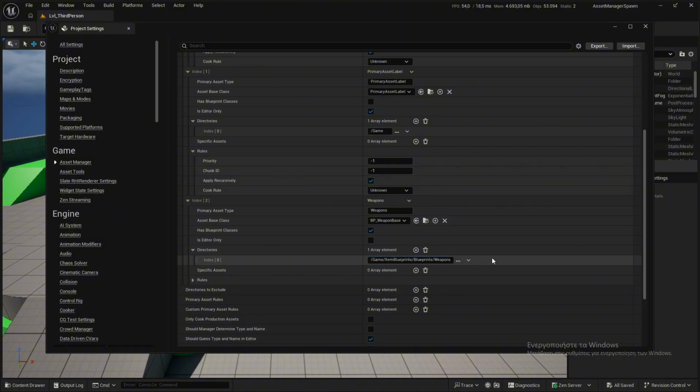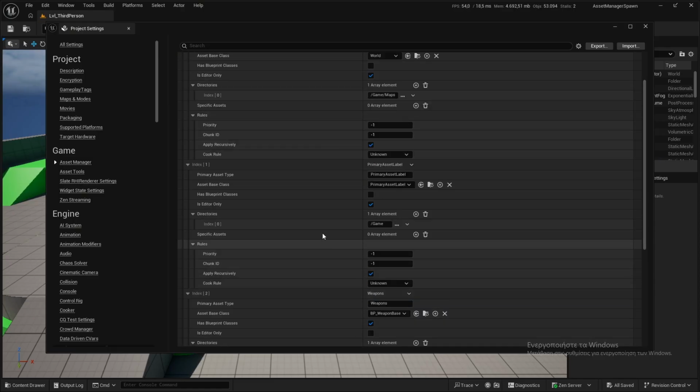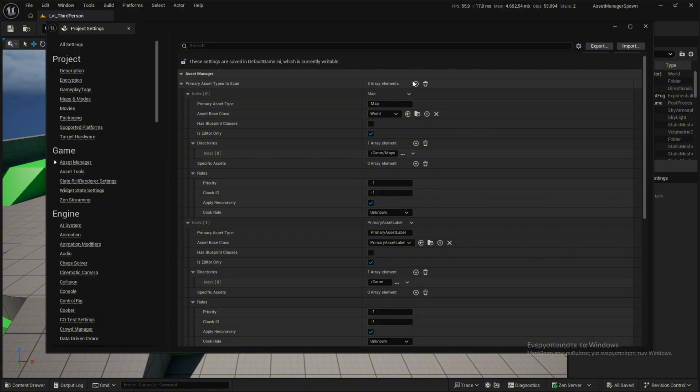And now the asset manager knows that this asset type and the child of the weapon base lives in this path. And you can do something like this as well.